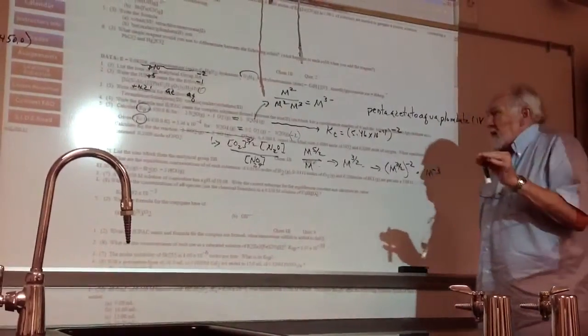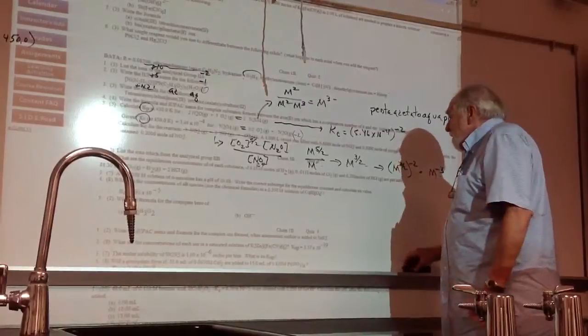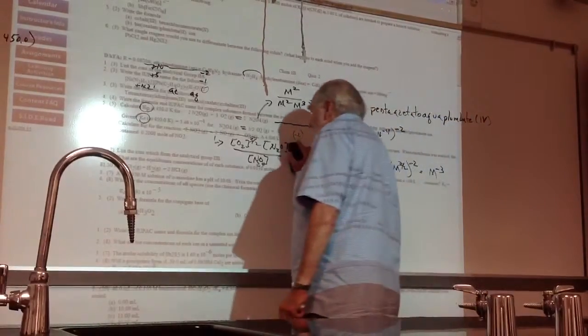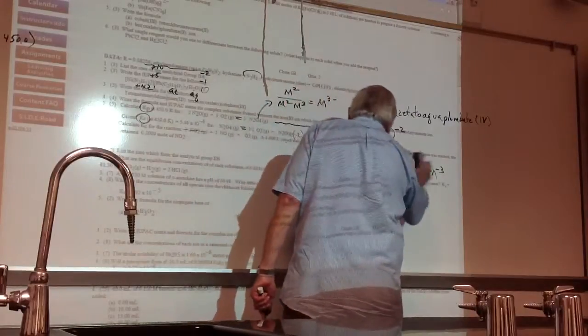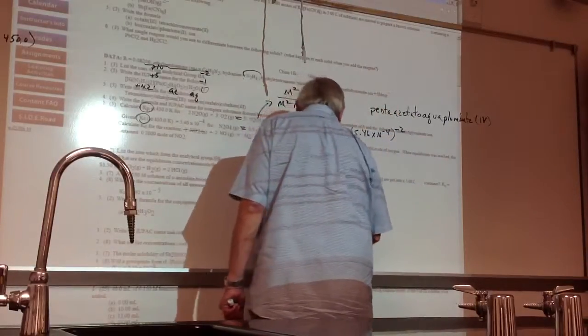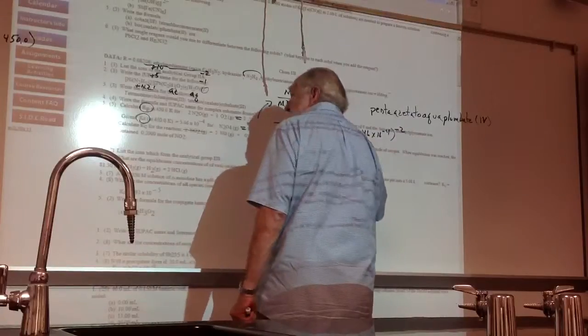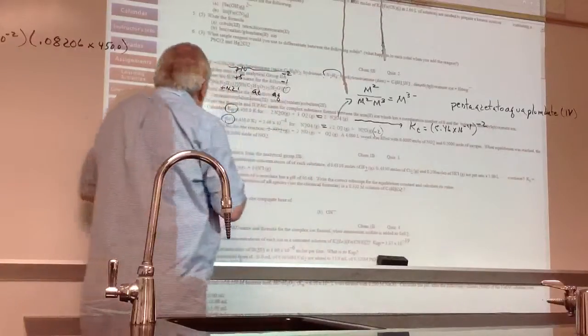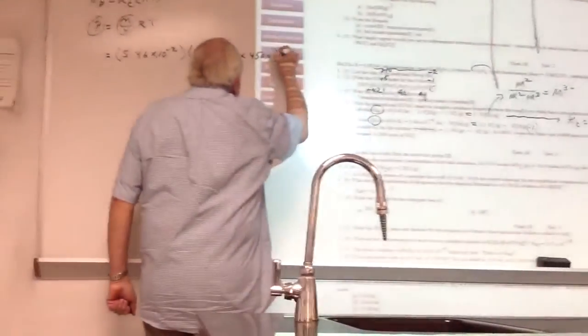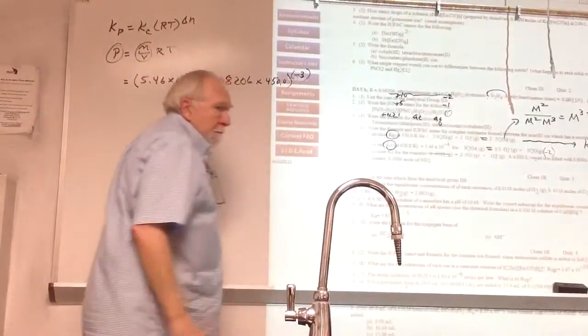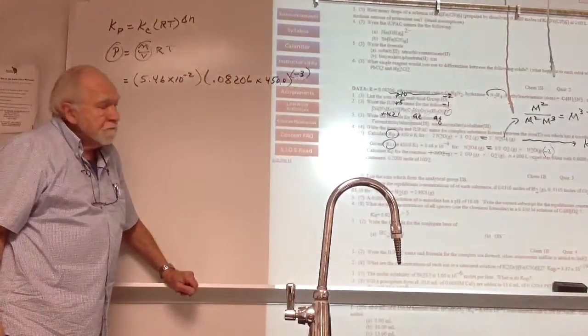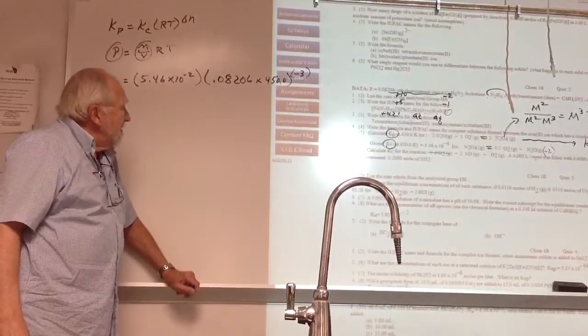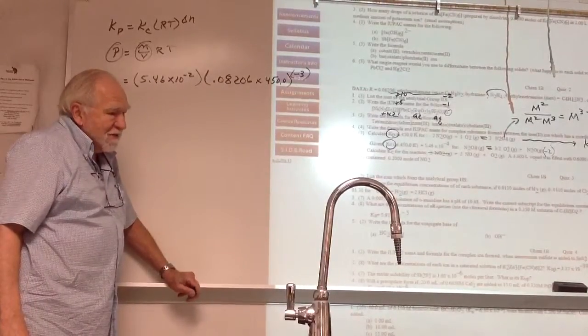So that was just an aside. It doesn't have anything to do with solving this problem, but sometimes when you're reading other books, you'll come across things and they'll expect you to put in units in the equilibrium constant. So coming back to this thing though, make sure I get the right equation, because I need delta n yet. So this is 2 minus 2 minus 3, so its delta n is negative 3. Then I just get out my calculator, using parentheses and signs and everything so you don't mess up.